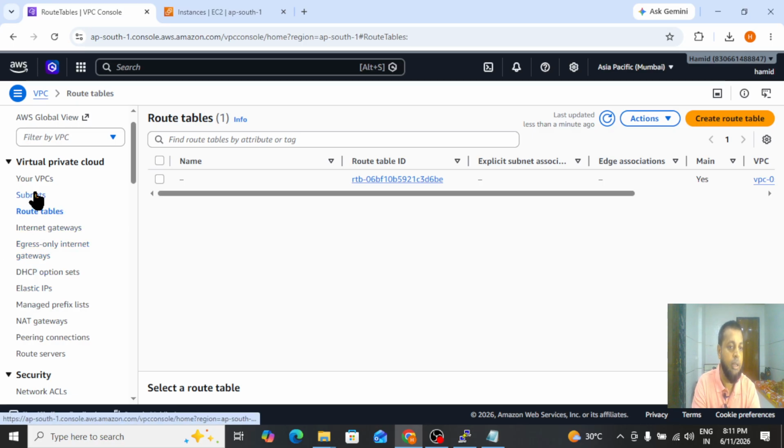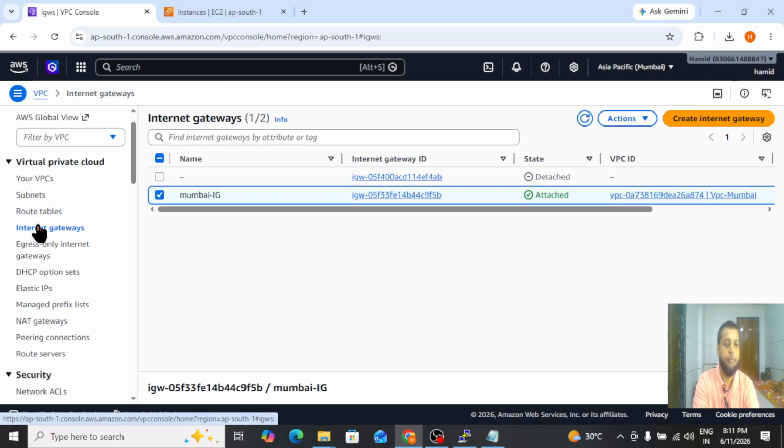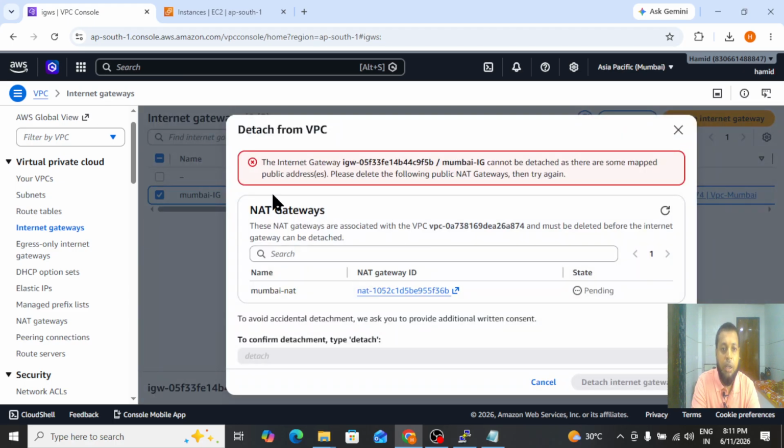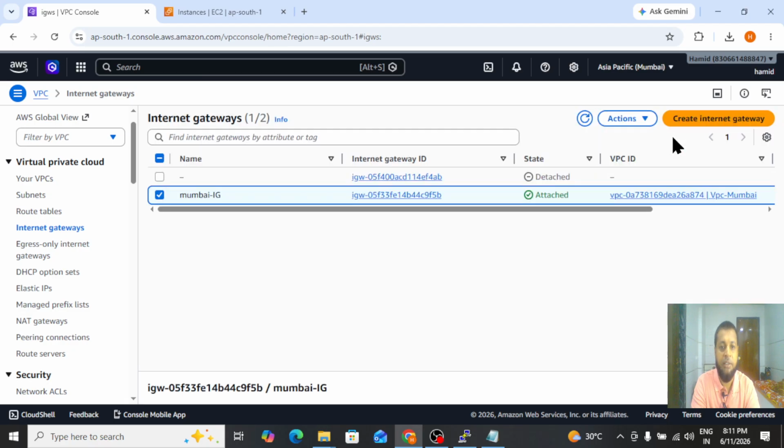Now go here. Go to the one that remains, the internet gateway. See Mumbai, and now try to first detach it from the VPC. The internet gateway Mumbai cannot be detached as there are some mapped public IP addresses. Please delete the following public NAT. Okay, because there is still a NAT running, guys.